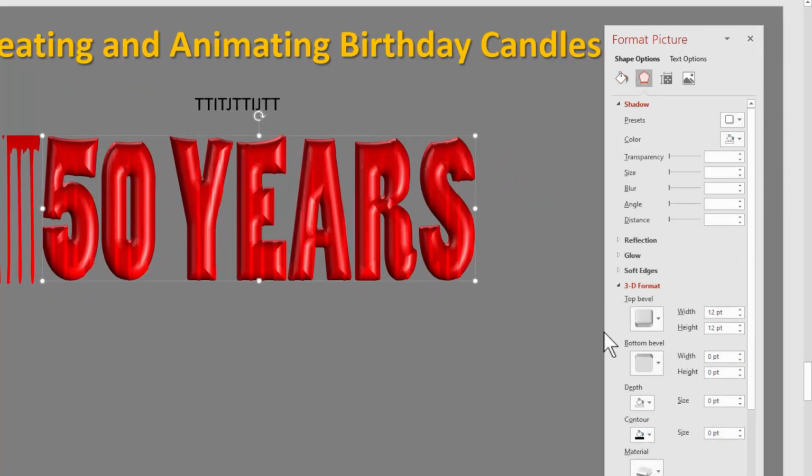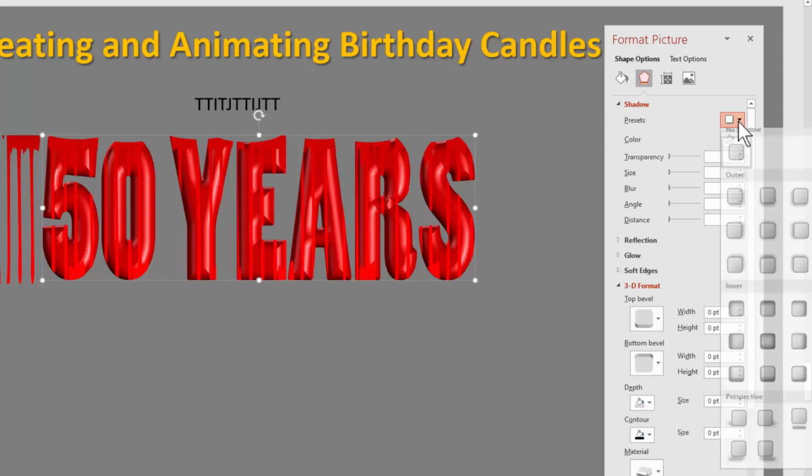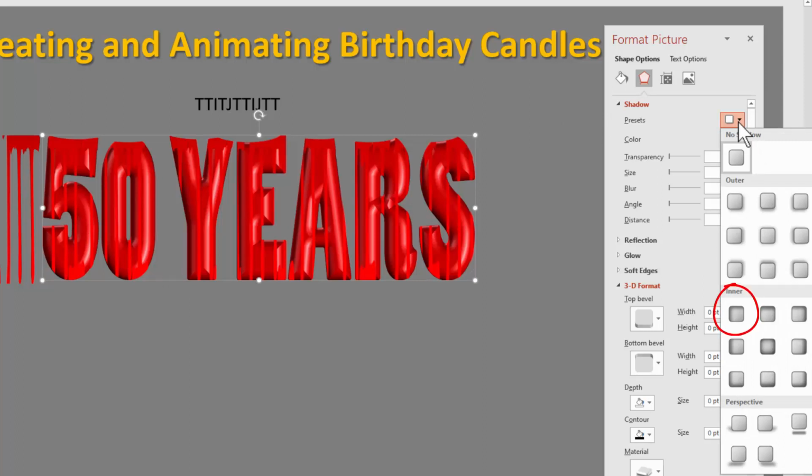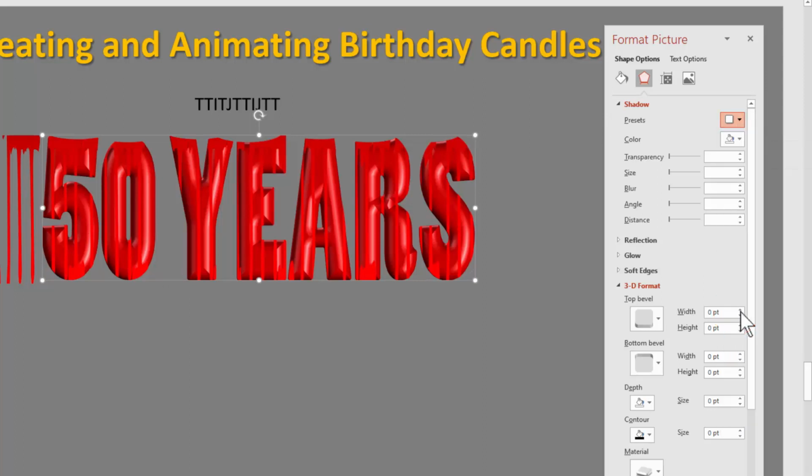So just go to our effects, remove the top bevel, and we get something like that. Now that looks pretty good, but it's kind of flat now. We still got to give it a bit of a 3D effect. So what we do is we go to our shadows. We're going to go to our shadow, not drop shadow, but inner shadow. We click there. Now we get something like that.